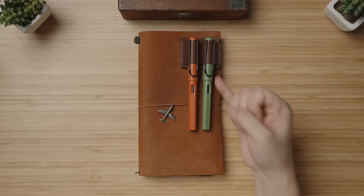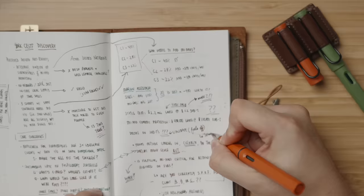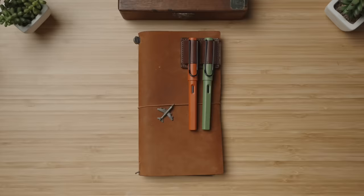Finally, we make it to the money makers — my notebook and pens. This traveler's notebook in regular size and my two Lamy Safaris are literally the most important tools I own in terms of earning a living, and it doesn't even come close. Worst case, I can outsource to other local shops for manufacturing, and to freelance videographers and editors for client videos, but these right here are the tools I use in sales and discovery meetings to really break down client and prospect challenges and work out how to solve them in an iterative and intuitive way — which ultimately enables me to actually bring money in.